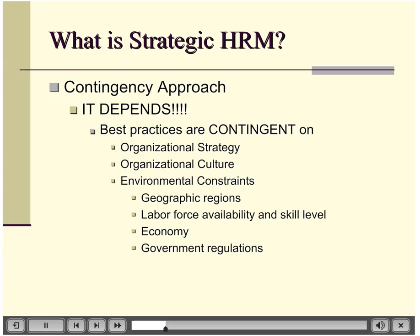We need to be aware of constraints as we scan our environment — geographic issues and how they differ from place to place, geographic culture across regions, availability of skills and abilities in the labor force, what's going on in the economy, and what regulations we face. All of these are important factors we need to stay on top of to ensure we're adapting our HR strategy to continue meeting the company strategy. You can see how managing people — a resource with its own mind — within all these constraints and contingencies is probably one of the messiest things you will do in your life.